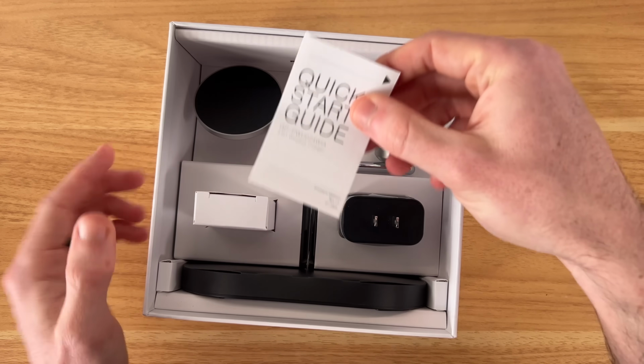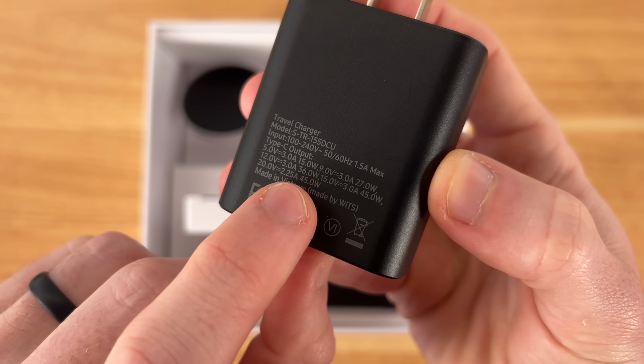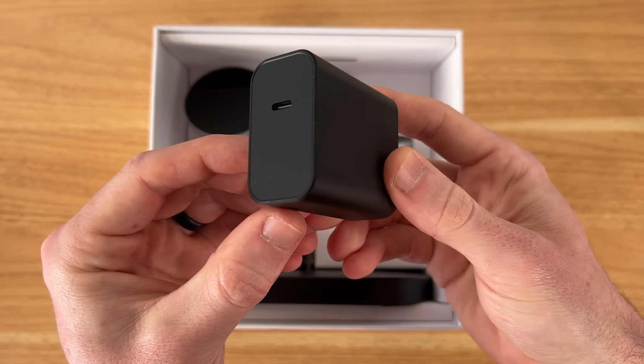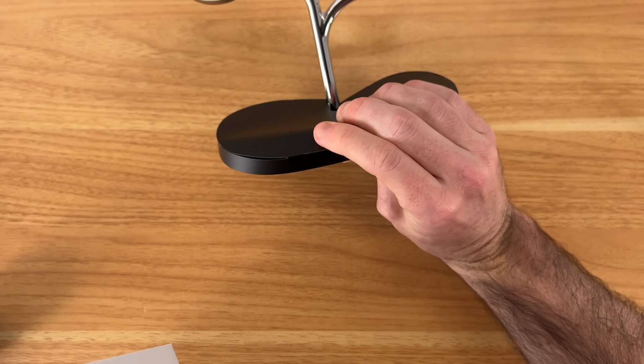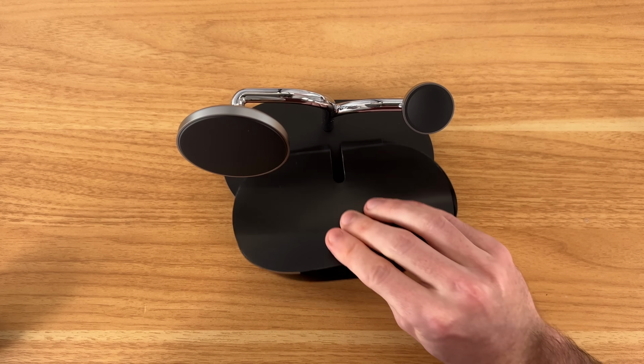Inside the box, we have some paperwork. We have a 45-watt charging brick in the box, and of course the charger itself. So let's go ahead, check out the star of the show here, the 3-in-1 magnetic wireless charger.